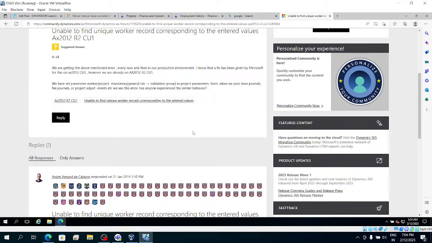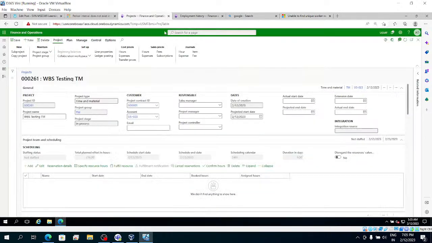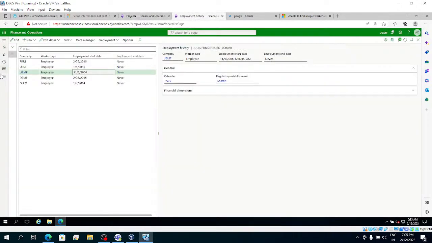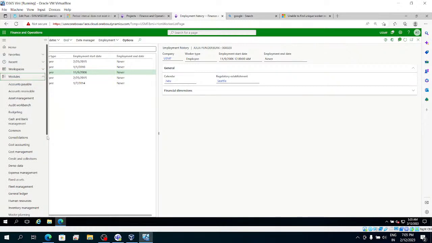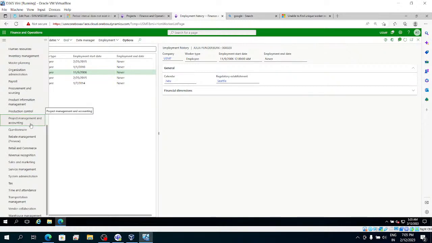We are getting the above error message every now and then in our production environment. I know a fix has been given, but we have set the parameter worker. So these parameters, let's check the parameters.